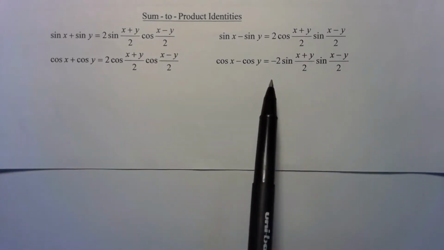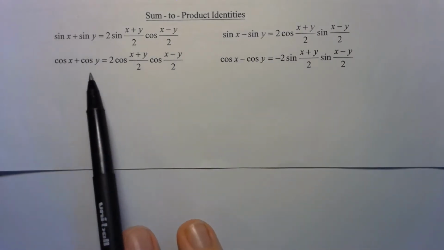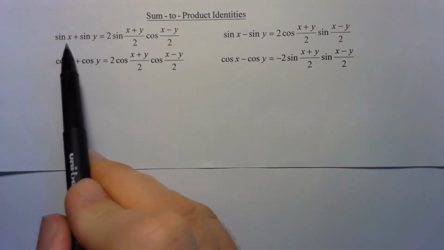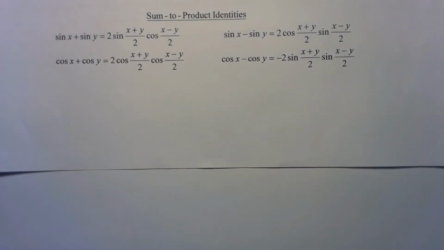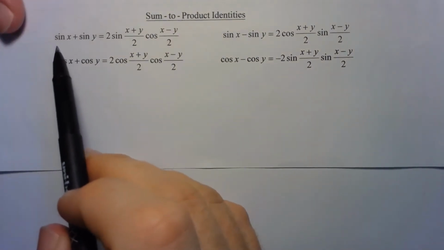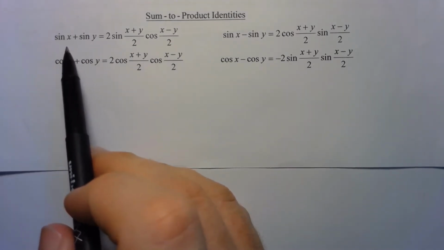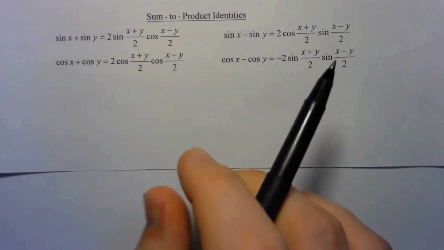So again, be very careful about which identity you use, making sure that you either have 2 sines added, 2 sines subtracted, or 2 cosines added, 2 cosines subtracted. And you'll also notice that we can't really condense anything if we're adding or subtracting. If the angles are different, when we add these two things together, we now have a way to smash them together to make a different angle on the interior based on a multiplication. So in some cases, yes, now we have a rule for adding two different angular sine functions together, but it doesn't just become the sine of x plus y, it changes the entire format of that property.